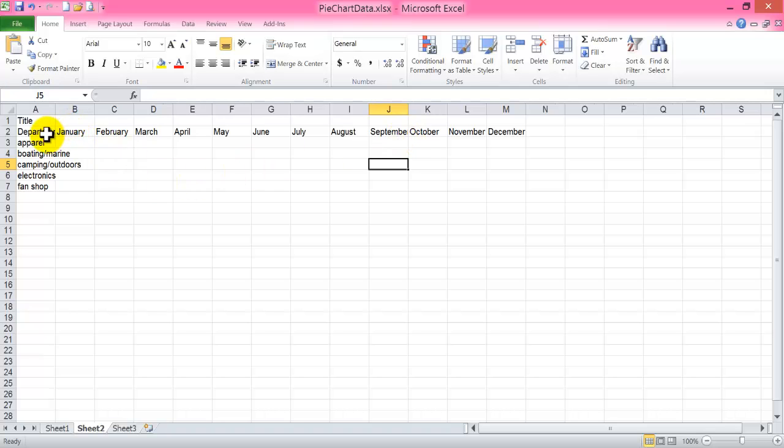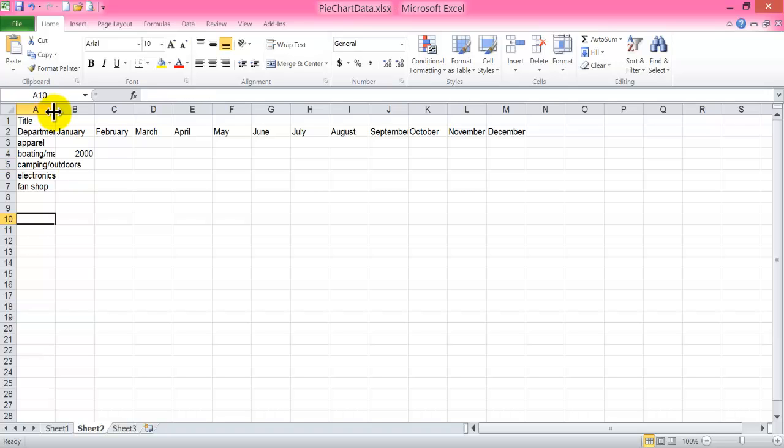Now notice after entering some of the data, the columns can be hidden, such as September. You cannot see the R, or department, it stops at ME. If you click on it, you'll notice that the whole word is there. The columns need to be changed. Also notice boating, marine, camping, outdoors overlaps onto the second column.